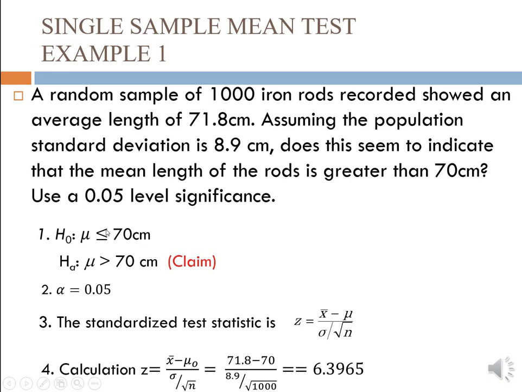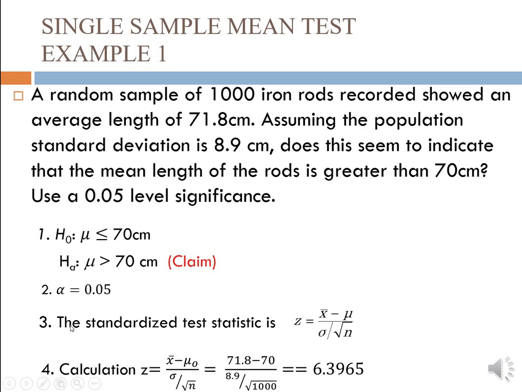Then again, your final step is to determine which is the null and alternate. And that will be decided based on the equal to sign. So since the first statement has the equal to, it is the null, and since the claim does not have an equal to, it is the alternate. Step 2 is to state your alpha value, which is provided as 0.05.